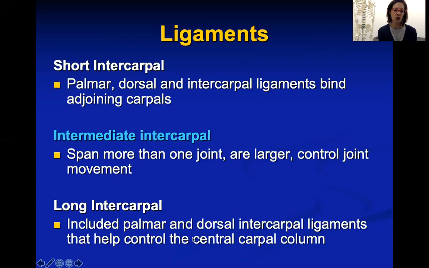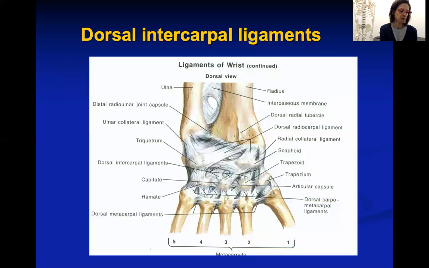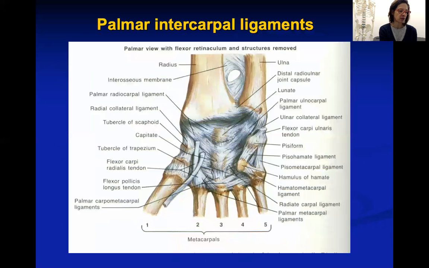I want you to take note, though, we have that central articular pillar. So the capitate and the third metacarpal and the third digit are sort of our central pillar, where those long intercarpal ligaments will join in from the outside into the middle, into that pillar. So you can see it's starting to happen here. This is the dorsal intercarpal ligaments. But here we see on the palmar side how the ligaments are directed towards that medial column. And that medial column is going to be your most stable part. And this is what we're going to fold and fan around that mid-column.